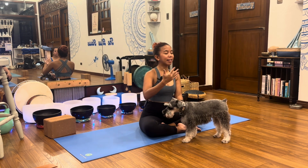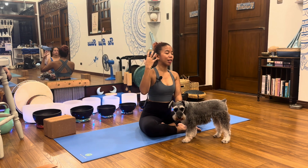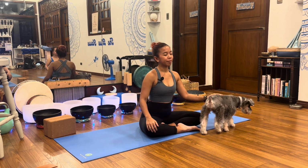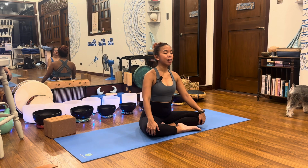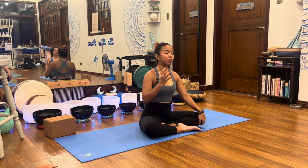And with the eyes closed, feel yourself sitting up nice and tall, allowing the neck to line up with your shoulders, to line up with your hips, creating that nice long line with your back body. Now, as you begin to find that upright position with your spine, notice what is running through your mind. Notice what you are thinking of.